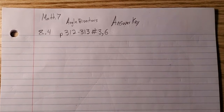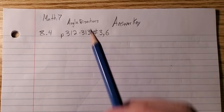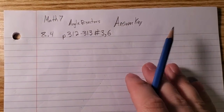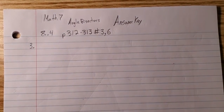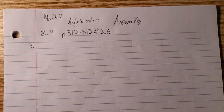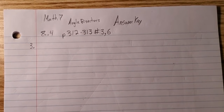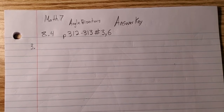All right, this is Math 7, 8.4, angle bisectors, the answer key for page 312 to 313, number 3 and 6. So number 3, it says use a ruler and compass. Draw acute, one word, acute, angle PQR equals 50 degrees.